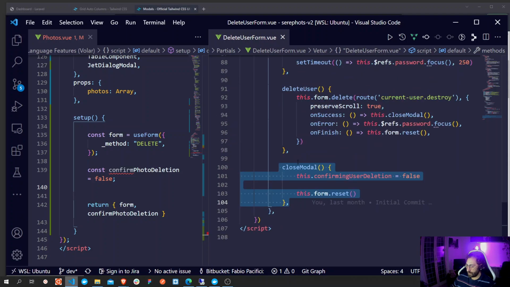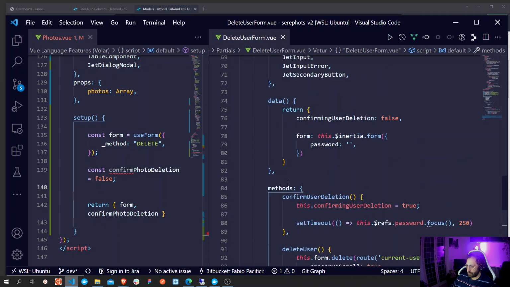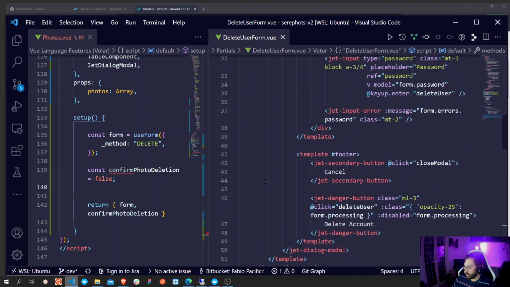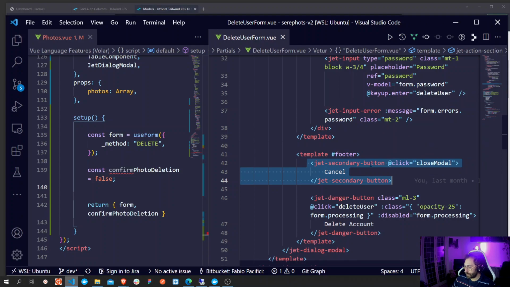But we don't have any form, we don't have forms to reset, I think. But maybe this is how the model works. I need to actually inspect this a bit closer to understand what it's doing, but close model is called by this method, that is by this event.